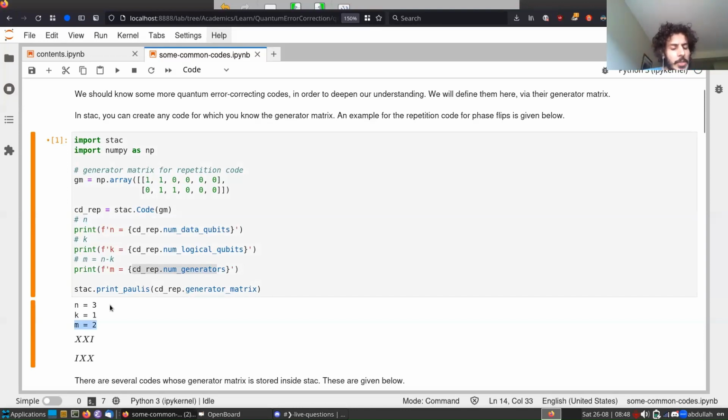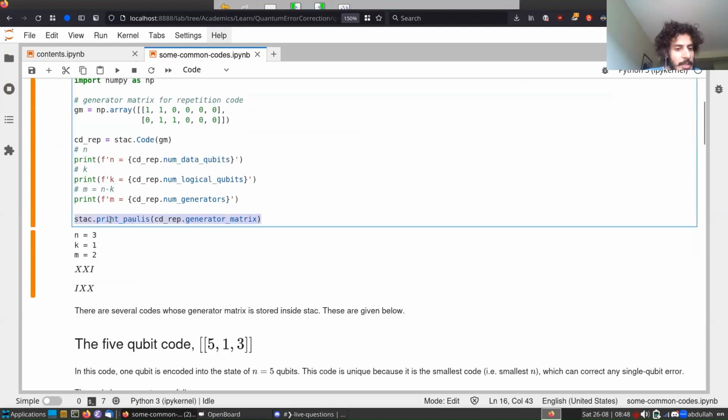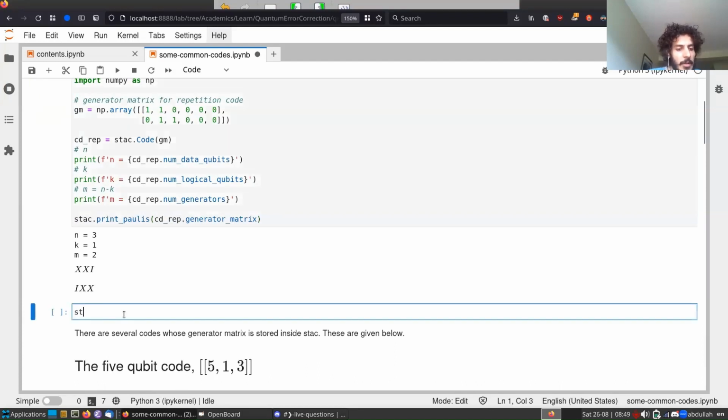Sometimes I have some large matrix and it's hard for me to read, so I can just ask it to print these polys. I can say, hey, print this generator matrix, and you can do this. There's a different way of doing this too.